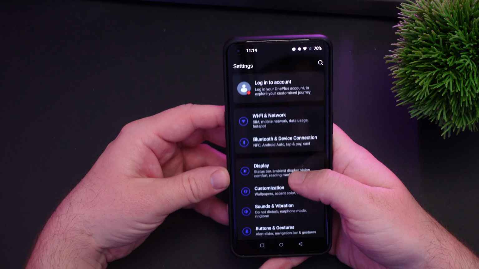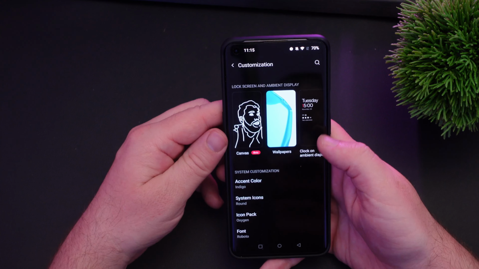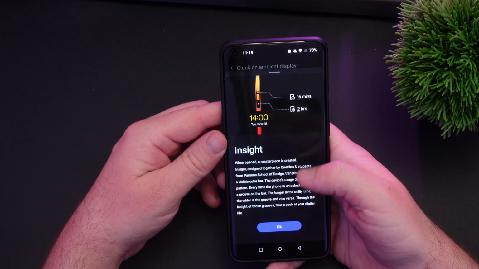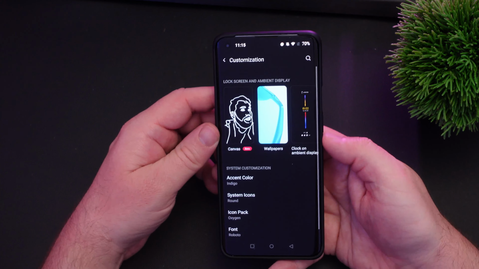Next, let's go to customization. Customization, I already showed you wallpapers and things like that. The clock, you can change the clock on that always on display if you want. So we'll keep it at that. I hit save. So now the one I just chose, you'll see it'll be different now. But you can also go in here and change these accent colors. So right now, when you're going to your settings, for instance, mine show up as purple, but maybe I want to show it as blue, or orange, purple, or darker purple, or brown, or whatever. When you're done, you just hit save.